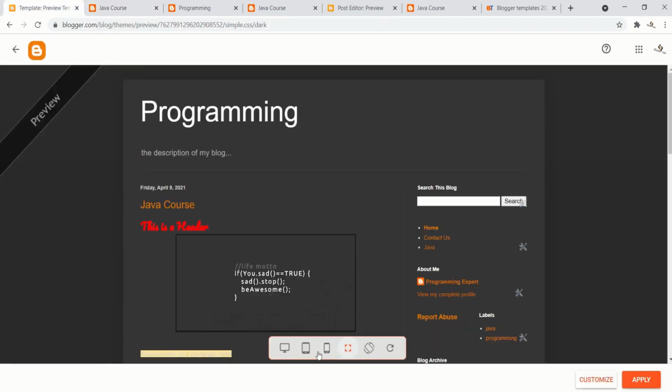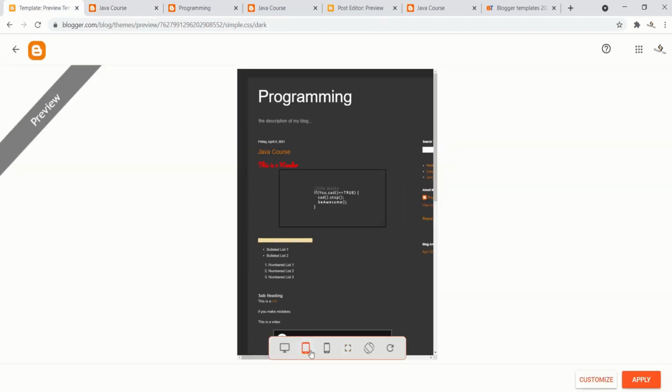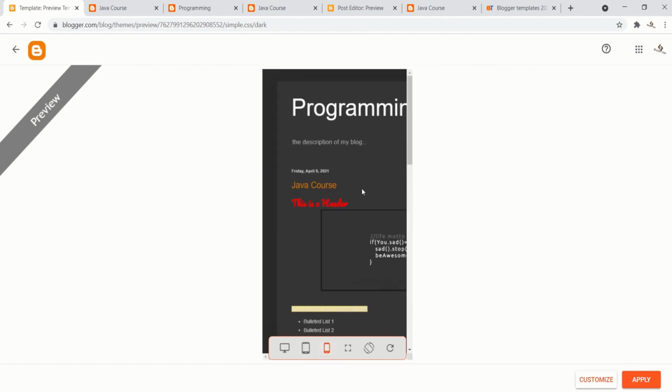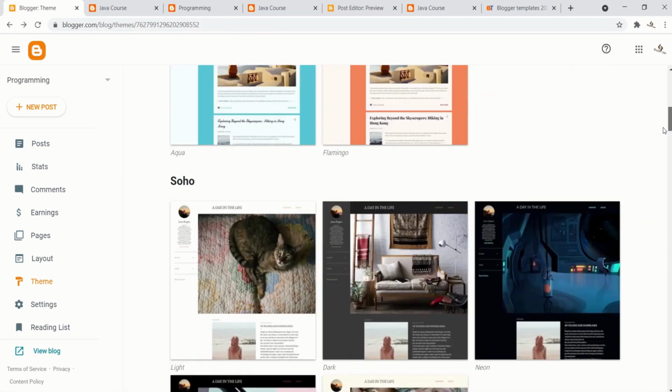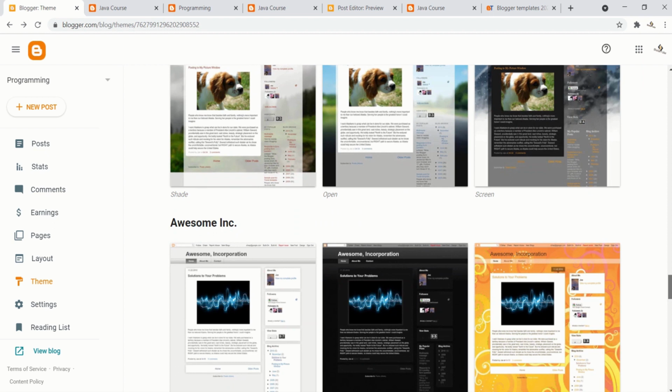And you can also view it in tablet mode. And if you're using it on tablet, it will look like this. Or on a smartphone, it will look like this one. The themes provided by Blogger are not that great, but if you're doing a small blog, you can choose among these templates.